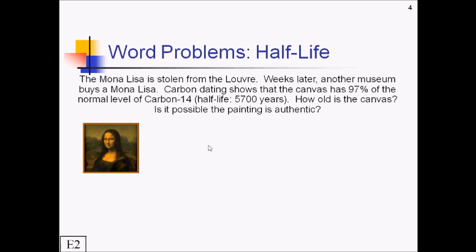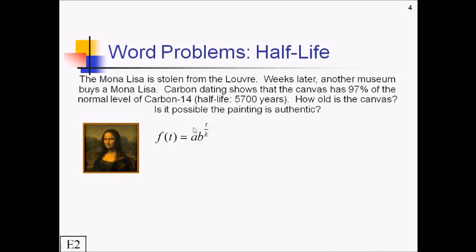All right, to get started here, we have half-life involved, so I'm going to write the half-life formula. f of t equals a b to the t over k. Let's fill in what we can initially. We know that we have a b value of 1/2 or 0.5 because we're dealing with half-life. We have a k value of 5,700. That's how long it takes before we apply that 1/2. The thing that we're trying to find is the t value.